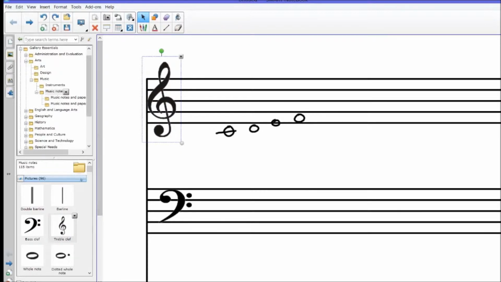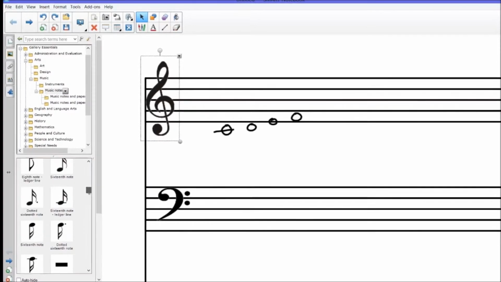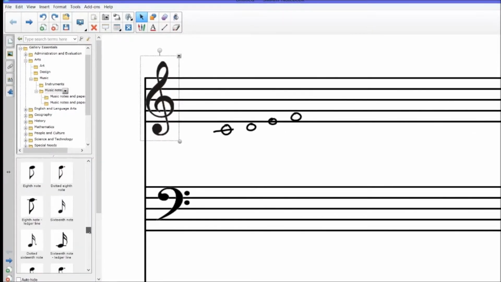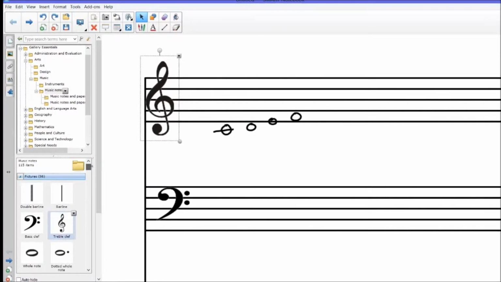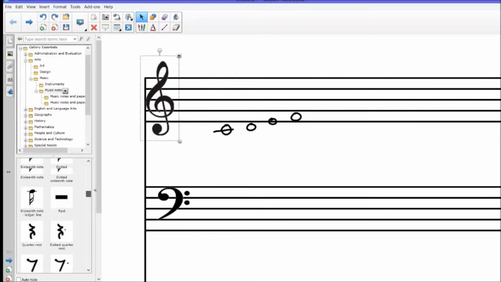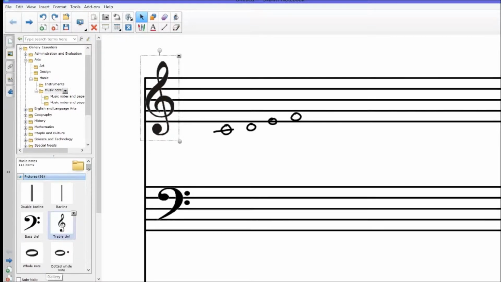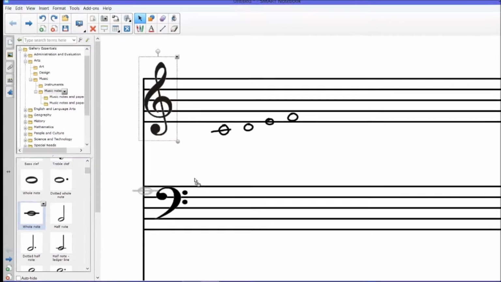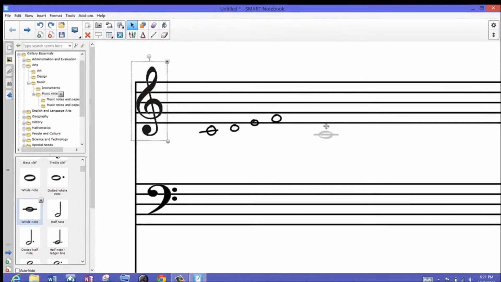And then you'll notice, once again, if I scroll down using this elevator bar here, I've got all these different kinds of notes. I've got whole notes, half notes, eighth notes, 16th notes, and so forth. So I could come up here, or come down here, and let me just grab a regular whole note here, and then let's grab this one here.